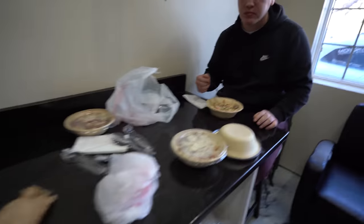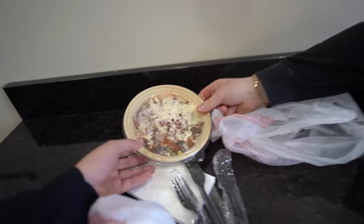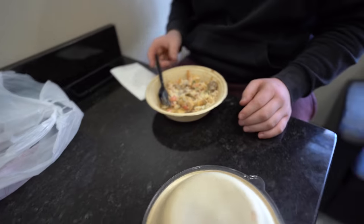All right, quick food break. What do we got here? Is this mine? I don't even know which one's mine. I think this is mine. What are you eating? Rice, chicken. Look at you, boy. You said, what diet were you on? You said no carbs, huh? So there's no carbs in here? No rice. Rice is not carbs, right? No, it is. Oh, okay.